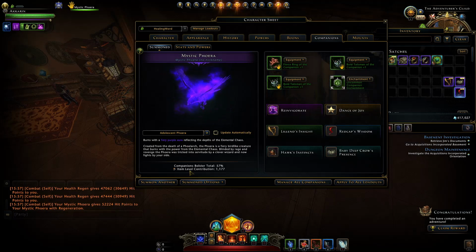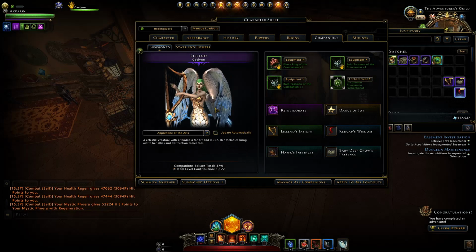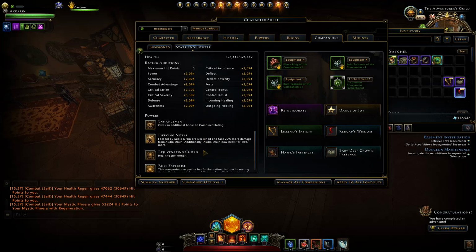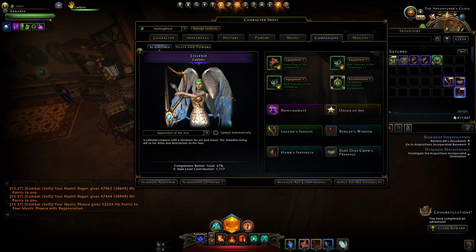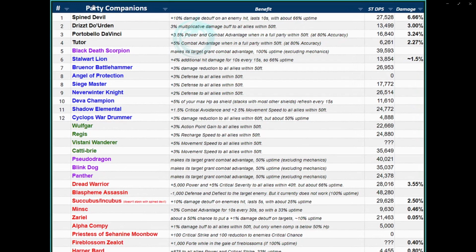Now for the summoned companion, I recommend just running with Lilend. That's her right here. She has some decent heals. She's going to heal you, she's going to heal the party, and she is alright to just support you as a healer. But when you do go into endgame, you'll most likely want like the top 4 or 5 from here, at least one of those to support the team.